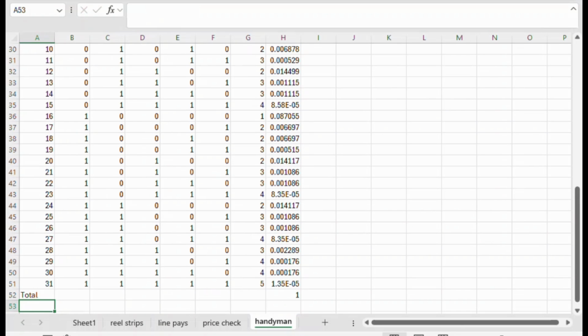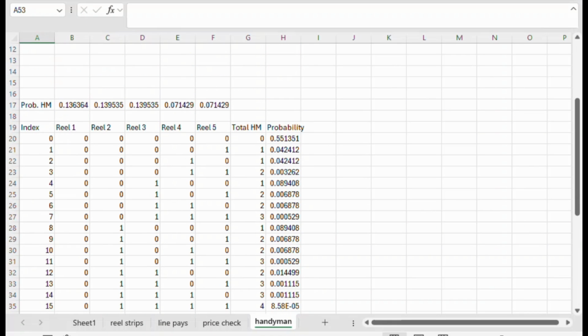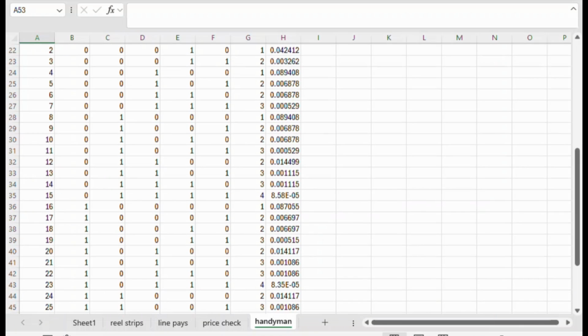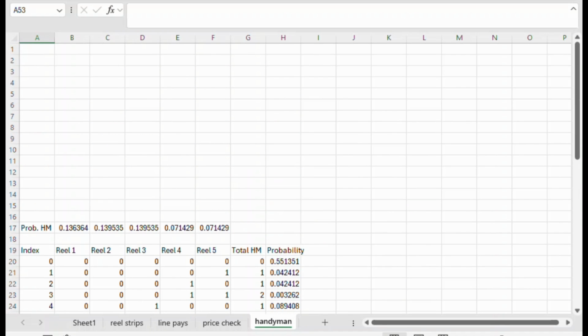So it's giving us a probability of 1. So this is showing us the probability of any given sequence of getting handymen and not handymen on all 5 reels. So the only totals that matter are 5, 4, and 3.